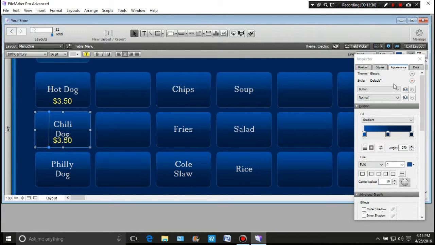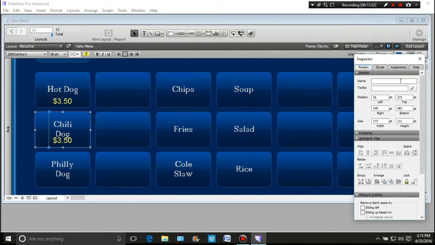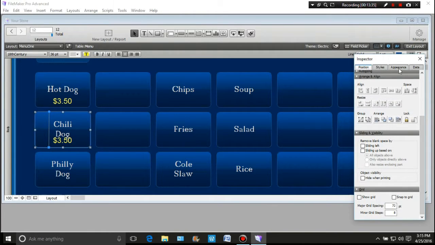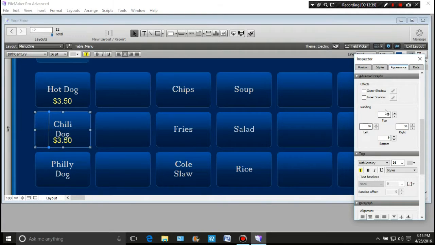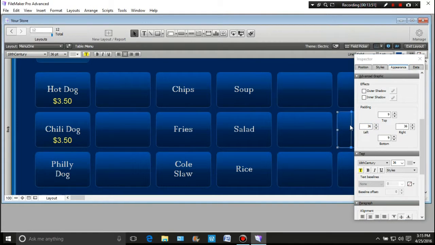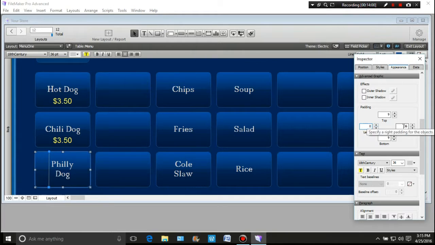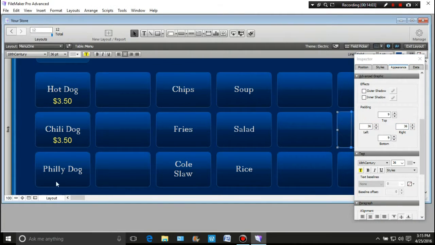So I'm going to go to the position. I believe it is in, nope, it is in appearance. So I'm going to go to the appearance, and this is a padding, and what this padding does is it segregates the amount of space. So I'm going to zero that one, and I'm going to zero that one. And if you notice, it just put it all on one line. If I go to this one, it's the external padding in points. So I can go to 0, 0, and guess what?